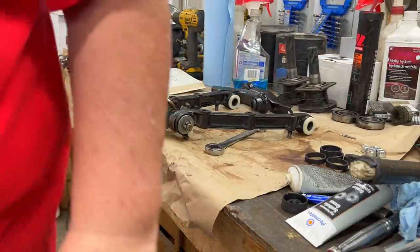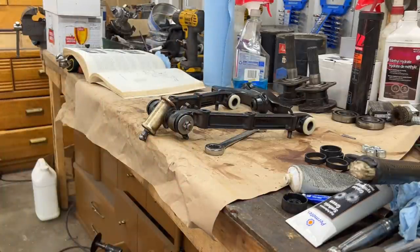It's like a nylon thrust washer. And they're going to have grease seals on them as well at the rear, so we'll fit those. And then we can probably get our vertical link, and we're gonna screw that into the trunnion.